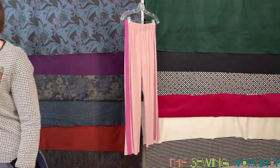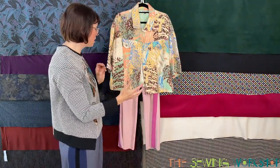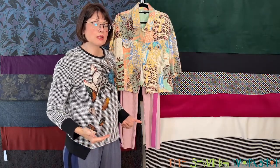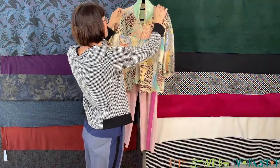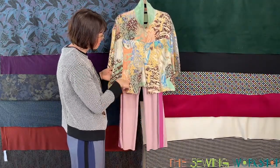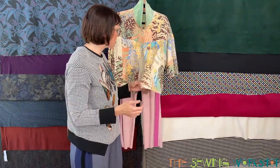So pairing it, I have a couple different options here. I thought this looked fantastic with the Stafford jacket. Not only did the colors just scream at you that they belong together, but I also thought the silhouette was really fantastic. So the straight leg pant with a slightly shorter jacket. The Stafford does have an A-line shape and a shorter A-line sleeve, a great collar that you can pop, which I love to do. I think that's really stylish. And it has these great pockets, an amazing seaming here, and has a jean jacket feel to it. Traditionally we do make it in jean jacket fabrics and denims, but I love it in this drapey print.